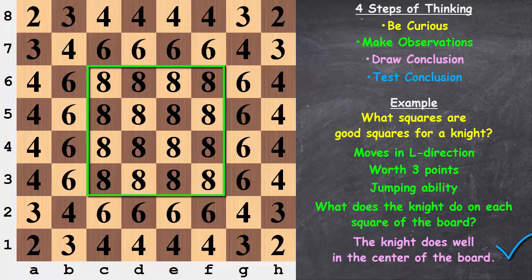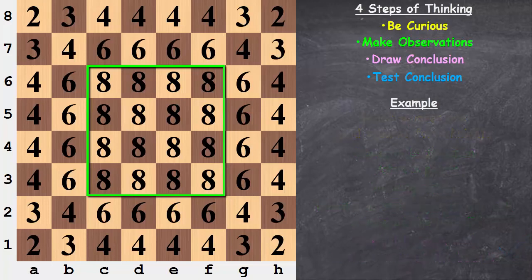This example I gave is one where we took something we already knew, the knight's mobility, and we derived from it a better understanding of the knight. We now have a better sense of where the knight belongs in the game. Now, the more interesting question, this is what I found to be quite interesting, is that the more questions you ask, we find out new things about the game.